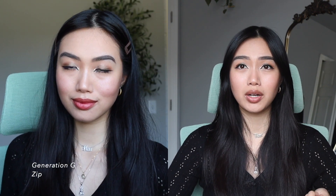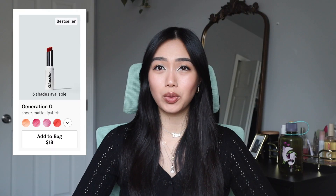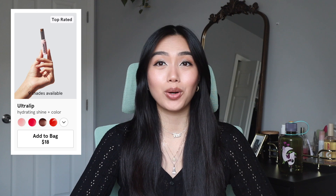The Generation G's are so worth it — I think it's the best matte lipstick formula I've ever tried, especially since it's sheer and buildable. My favorite colors are K and Leo. They do feel dry but they don't dry out my lips — they don't feel nourishing, but they don't cause flaky or crusty lips either. The other colors are really pretty and easy to wear. I usually go for brown-red neutrals, and these make it easy to throw on without worrying about looking too bold.